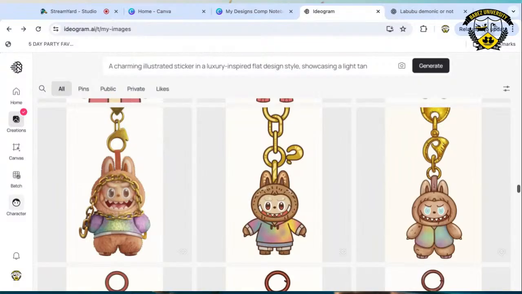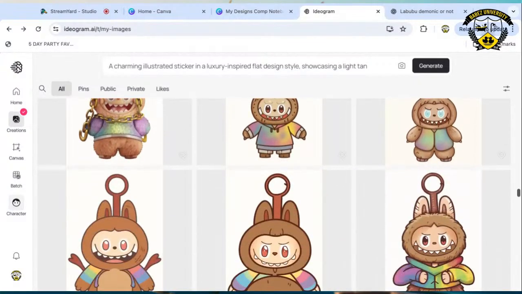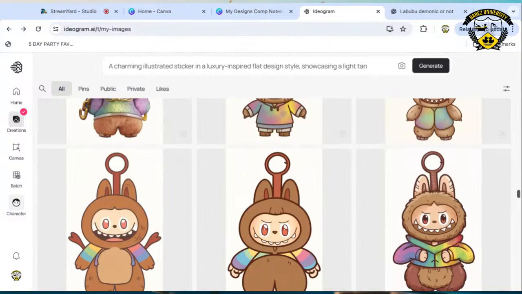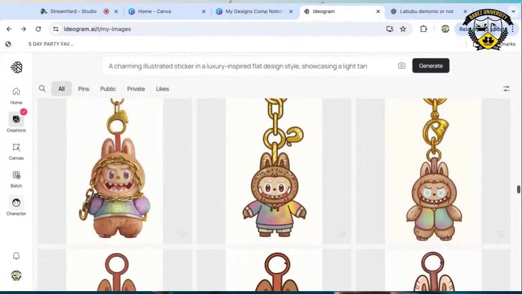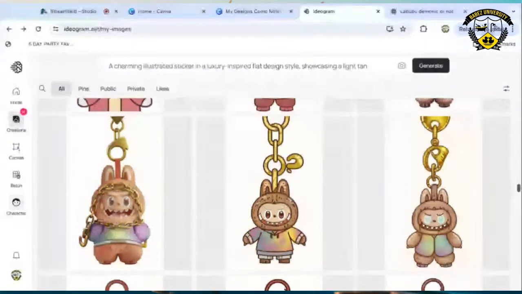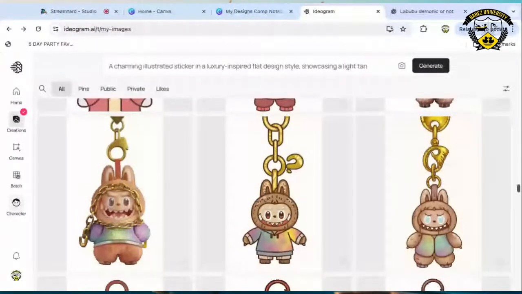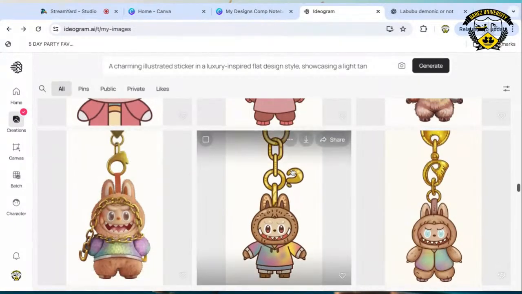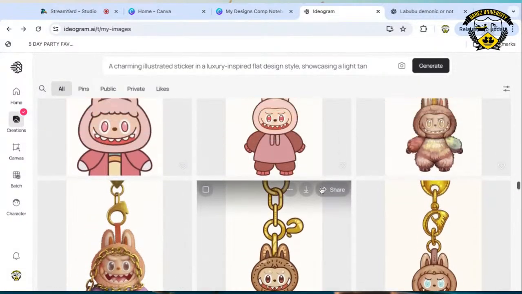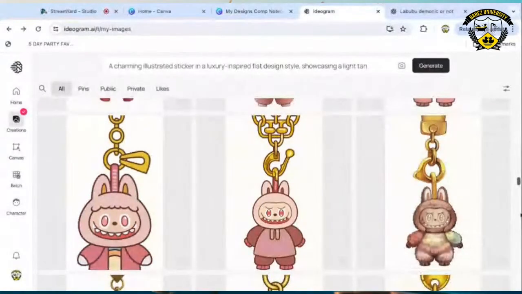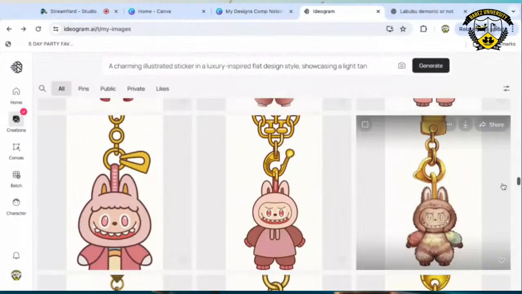I wanted it to have, okay, so this is where you can see that it's changing. So this is just the idea of me creating the Labubu. This is the idea of me adding a charm because I wanted it to look like it had a charm. Remember, I was inspired by the charm bags, the junk bags, or whatever they call them, with the scarf and the Labubu and the charms. That's what I wanted to design. So I wanted charms. And so it was giving me charms at the top, charms and chains. And so I kept going.